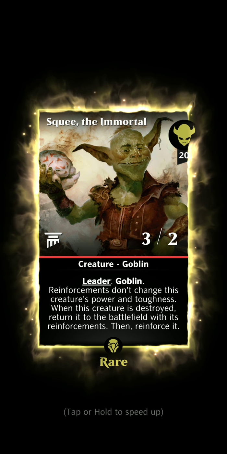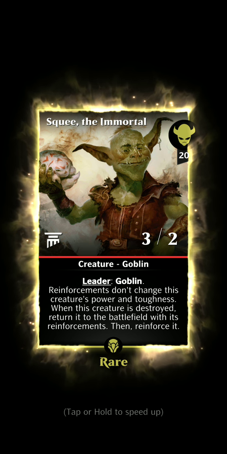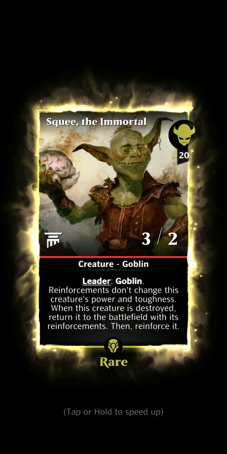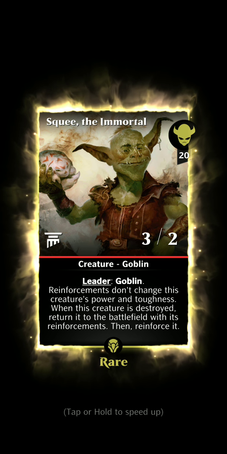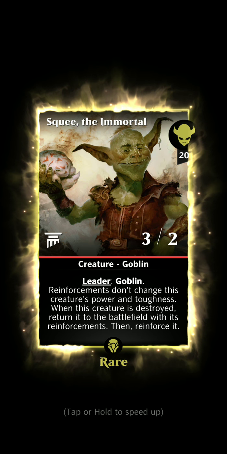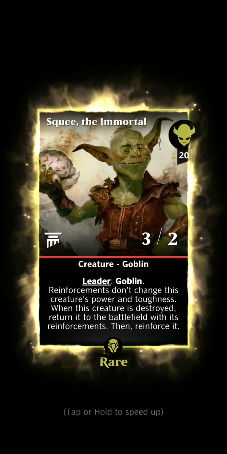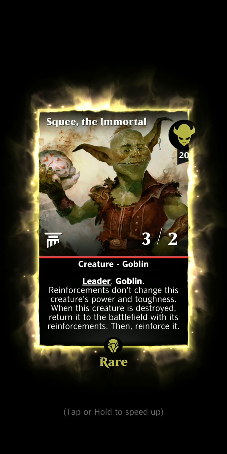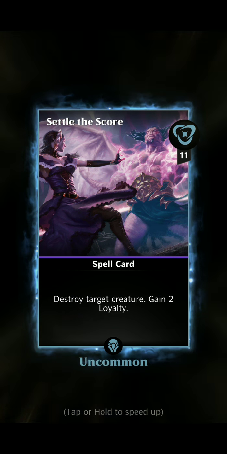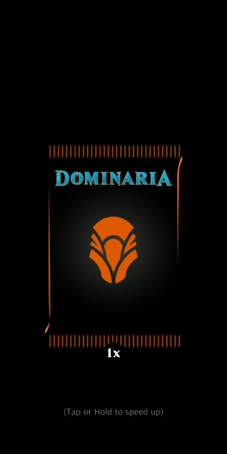Also, when this creature is destroyed, return it to the battlefield with its reinforcements, then reinforce it. So you're still being able to get the city's blessings. He is immortal. He's not going to die. The only way you can get rid of him is exiling him. So a fun card to use. He does cost 20, however you want to look at that. But another exciting card. I really did take interest in him when I saw him.